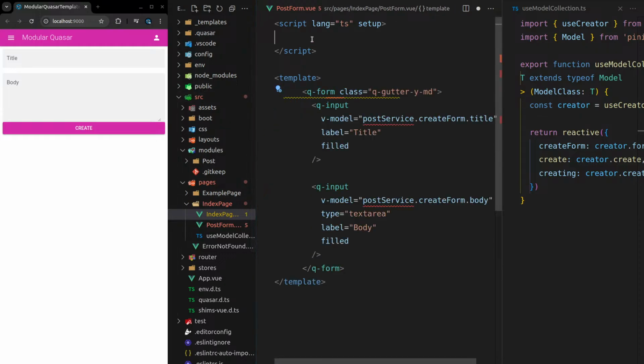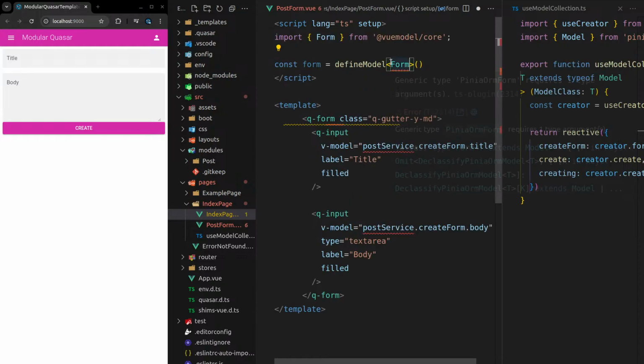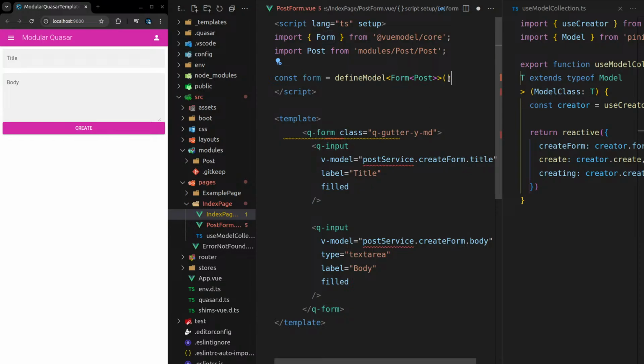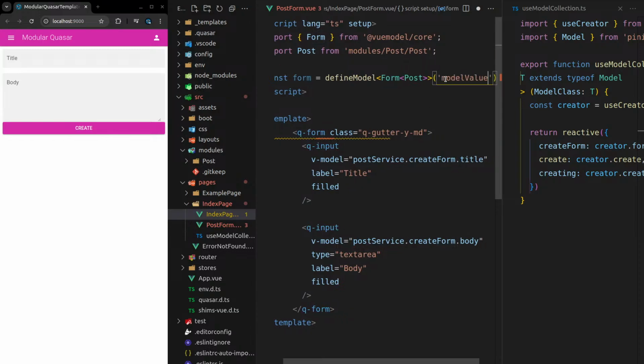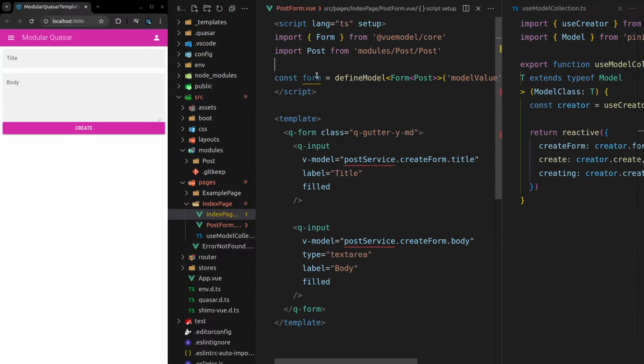And then we'll just paste it on here, and we'll say const model value, we can call it form at this point, is equal to, and we can use defineModel. And now I can actually pluck in form, which makes it really easy to create typings for a form from VueModel. And then we'll pass through to that the post. So now we get all the typings that we need on the form. Next, this is going to be for model value, so we can easily just v-model that. And this is definitely going to be required. So we can go ahead and save that. Now we change both of these to form instead. And if I do a dot there, we can see the typing gets pulled through, which is kind of awesome. And that's it. We've now got a post form.